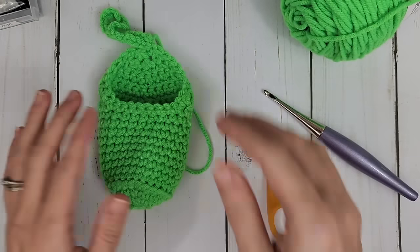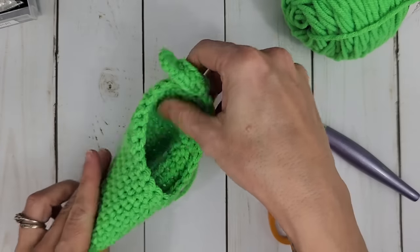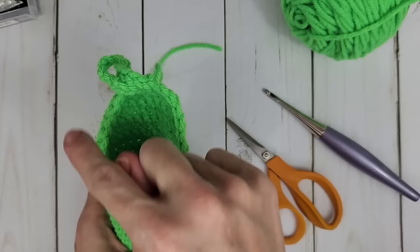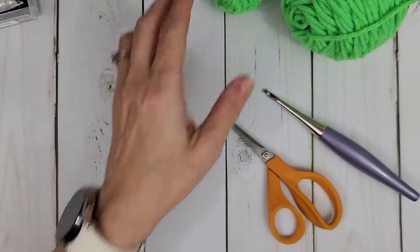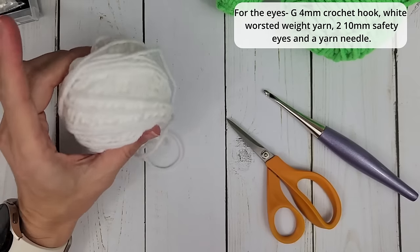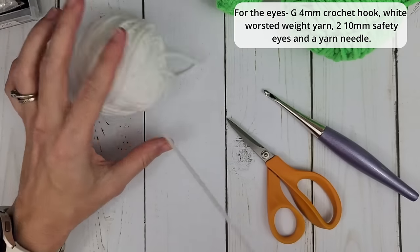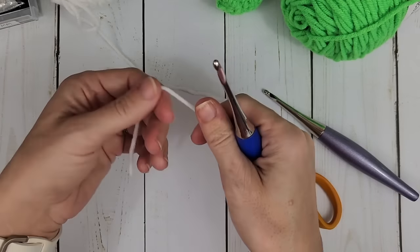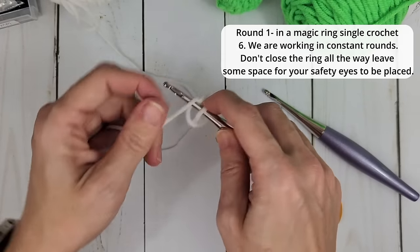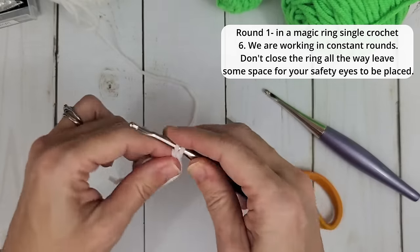Okay, so we have finished the body and the hanging part of our Yip Yip guy. Give him a good squish, a little pull, so it kind of ovals out his mouth there. And we are going to work on the eyeballs. So get out your white yarn and your G crochet hook. And what we are going to do is create a magic ring, and single crochet 6 into that magic ring. So there's that. Lock it in place with a chain.